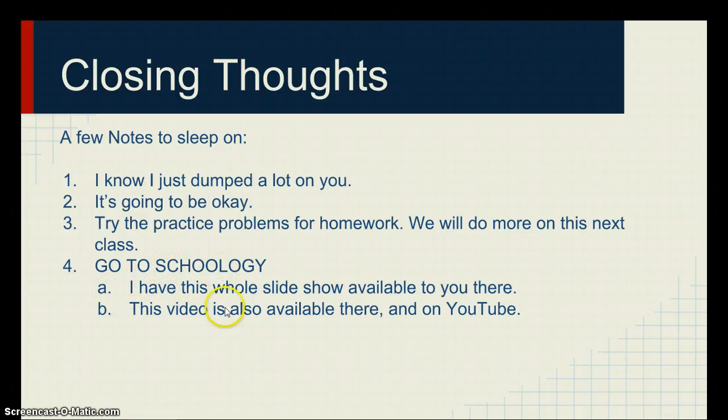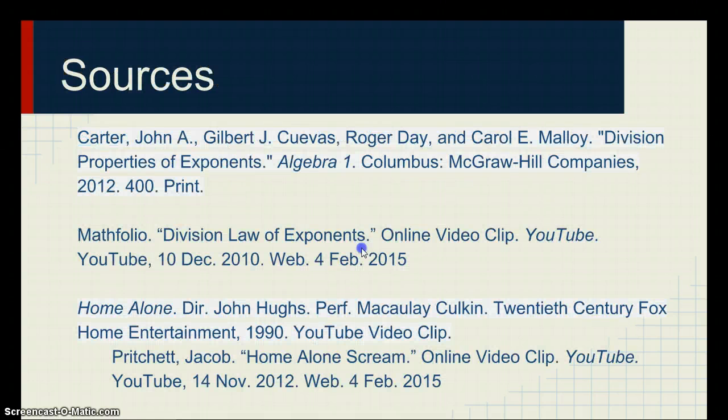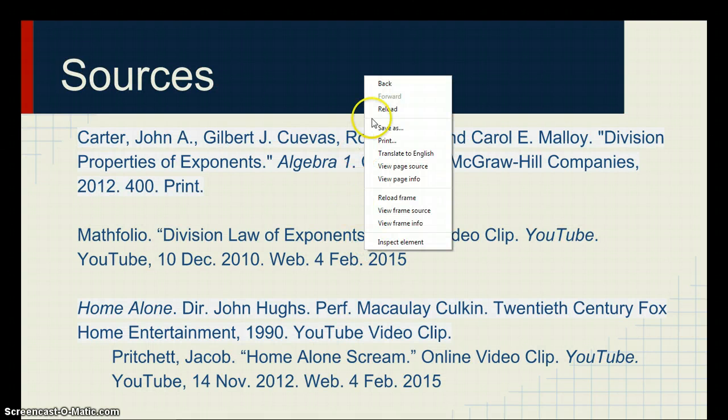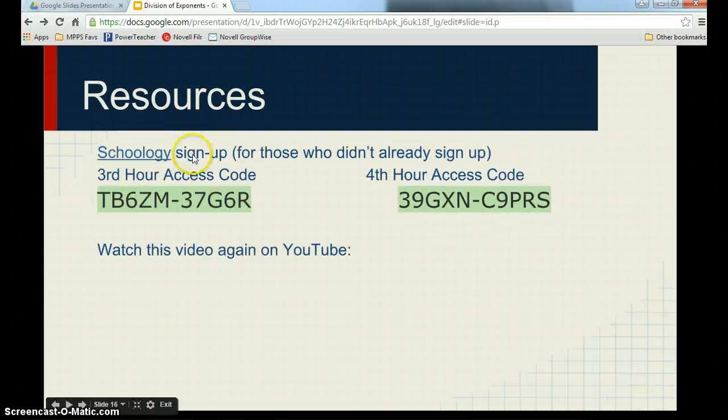Finally, go to Schoology. All these videos, all these slideshows from yesterday and today are there for you. Okay, Mr. Young, I know you told me to do this yesterday, but I still haven't signed up for Schoology. Bam! I copy and paste the slide again. So, videos available on YouTube. You can access all that stuff by getting onto your Schoology. Third hour, there's your access code. Fourth hour, there's your access code. Get on it. Use this stuff, guys. It's what it's there for. Sources you guys don't have to worry about. And that's that.